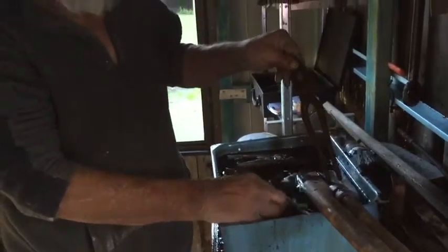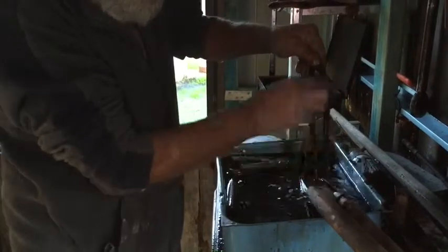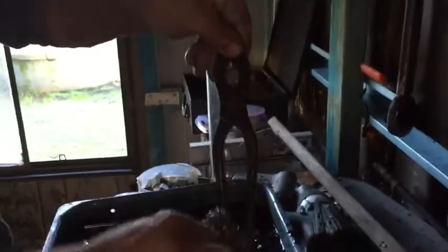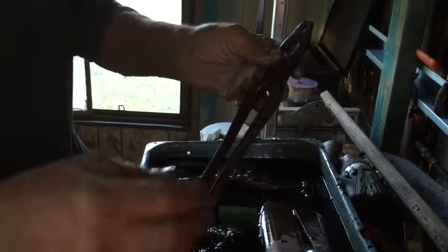Sonny Jay here. I've been watching YouTube — all the rust removal with the molasses and vinegar. I didn't believe in it at first, but it does work. What I've been doing: I've got 20 liters of molasses for 20 bucks, and a bit of vinegar, and I mixed it up in this container. All these tools have been lying here and the shed's been leaking — all the water and all the rust. You rub it on, leave it in for probably a couple of weeks, and it definitely works. Take it out, rinse it off with water, and then you paint it or whatever you want.